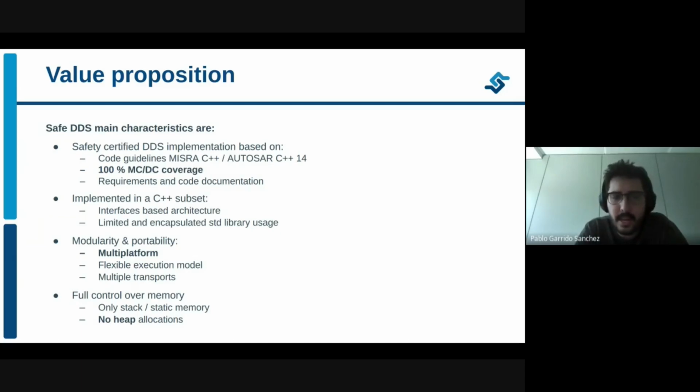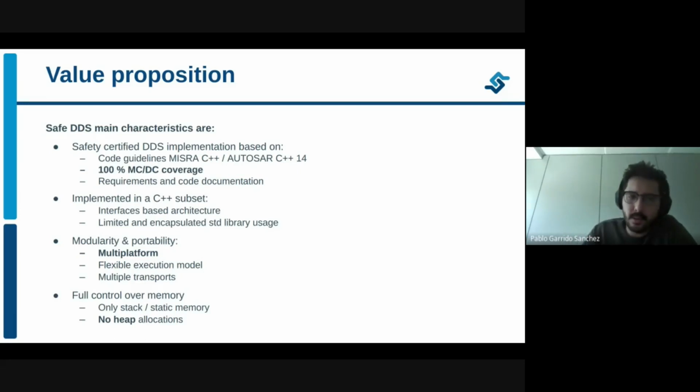We use a C++ subset, which means that we are not using the full feature set, for example, the C++ standard library, in order to be portable and in order to be able to integrate SafeDDS in a lot of different systems. In terms of modularity and portability, we have learned a lot from XRCE-DDS and from micro-ROS.